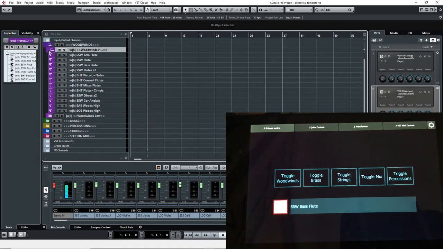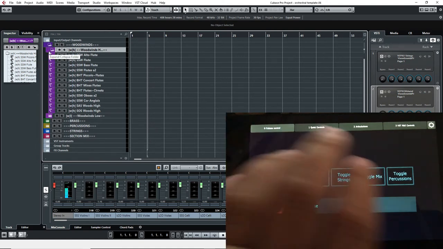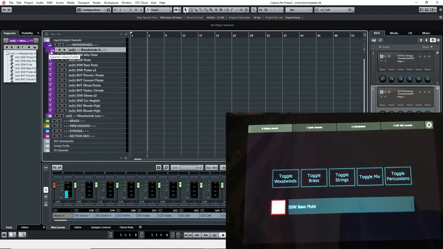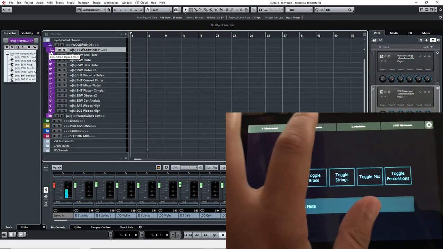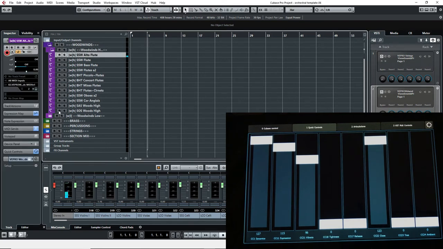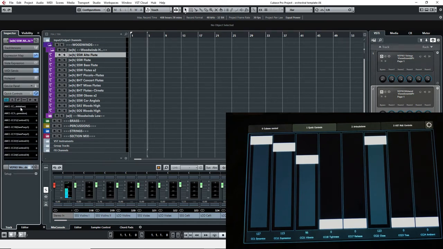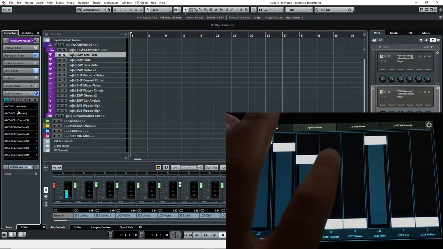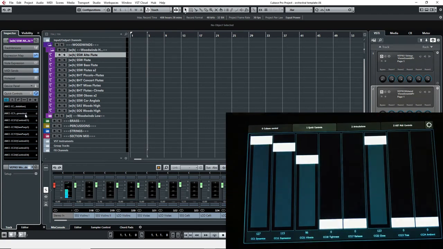Another important part of this project, Lemur templates. So far, I want to say this is something which I did completely myself. Then there is also the quick controls. So in Cubase, it's very important to use quick controls because you can set them up here. Actually, these are set to specific CC MIDI changes, which are then mapped into here.